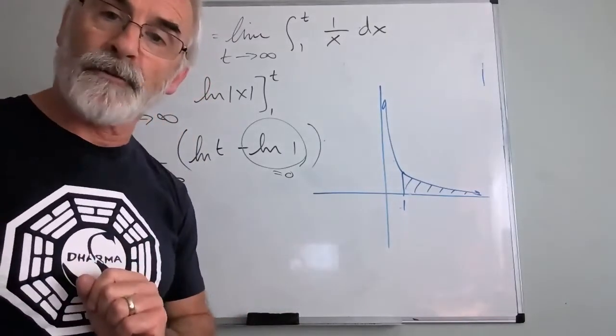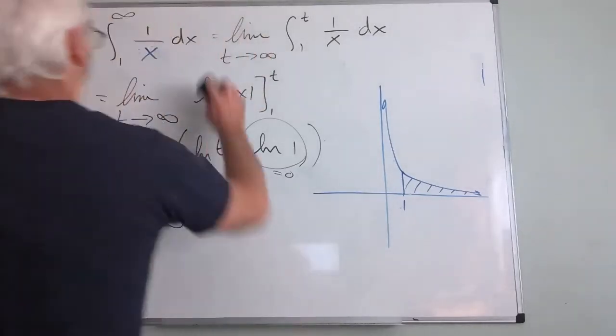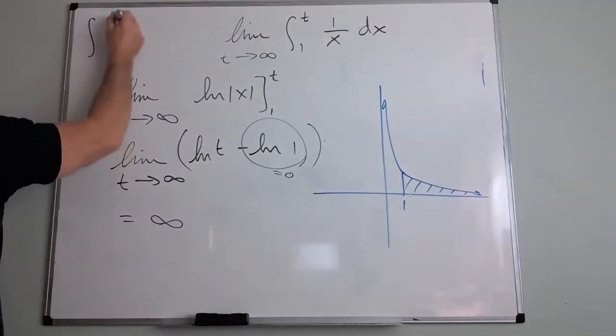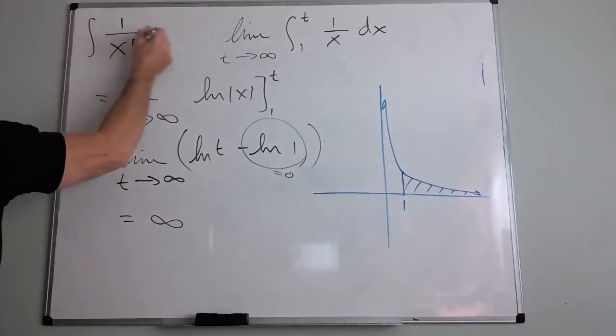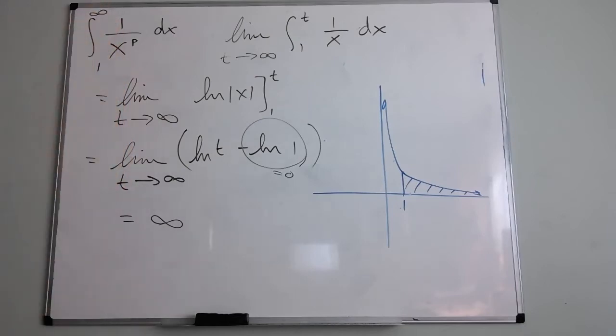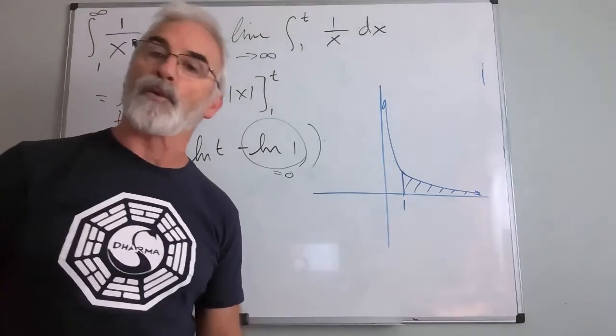So here's what I'd like to know. Is there a line in the sand? And here's what I mean by that line in the sand. Here's the problem we want to address, because this is the result we really want: the integral of one over x to the p. Now, we've just done 2 problems. We did a problem where p was 2. We did a problem where p was 1.